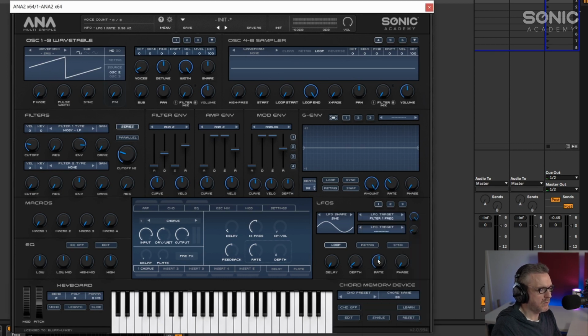So at the moment, this is not audio rate. This is at 5.98 hertz, just under 6 times a second. But as we increase this rate knob, you'll hear it as it goes from 20 hertz above. You'll hear it kind of transform into a different kind of sound. And again, we're using the rate to fine tune it to the sound that we're trying to create. That's quite nice, isn't it?